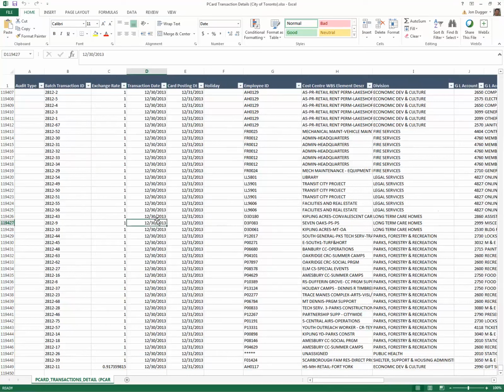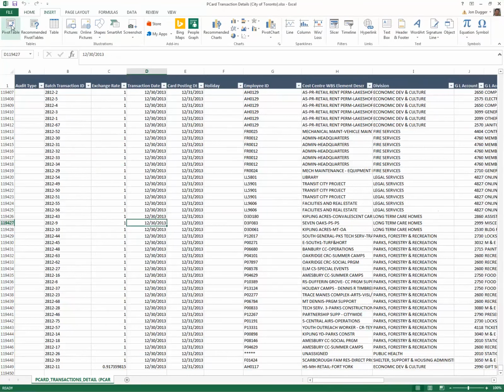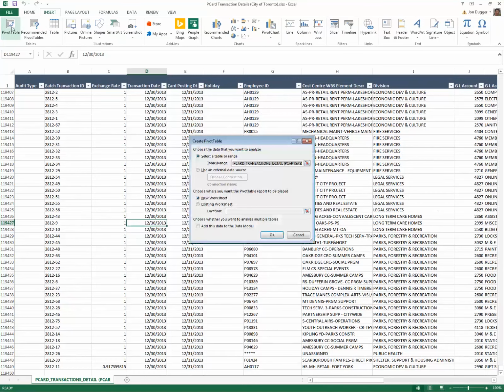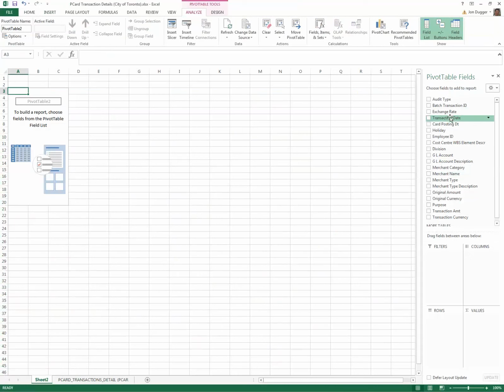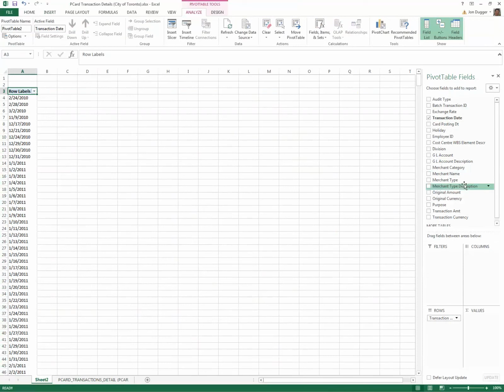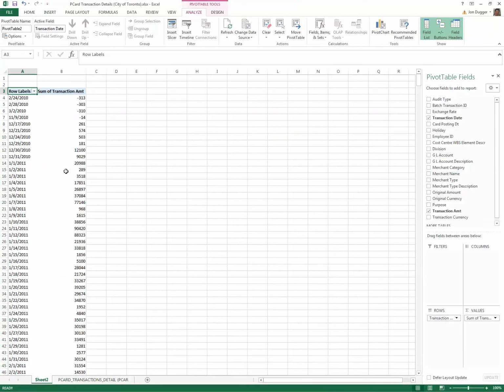So that's not going to work out for me, but maybe I can insert a pivot table, although I don't think that's going to help either, because once again, I don't have a weekend indicator, anything like that in the data set. Maybe I could create a calculation, but frankly, I don't have time to do that. Let me see what I can do here. If I add transaction date to my rows and then the transaction amount to the values, then I've got some information, but once again, I can't really see how many of these transactions are occurring over the weekend, or if any of these transactions are occurring over the weekend. So I'm not going to waste any more time here in Excel.